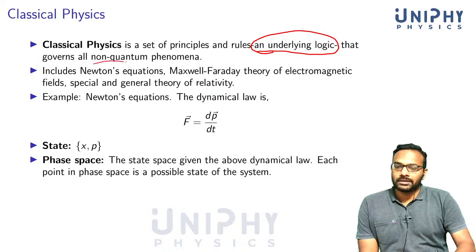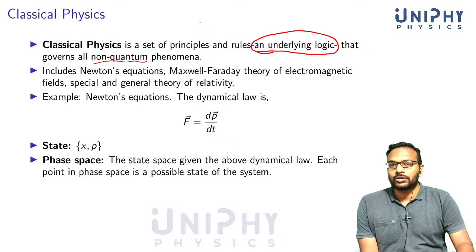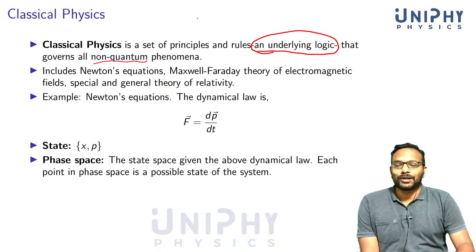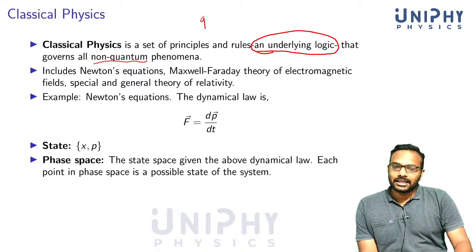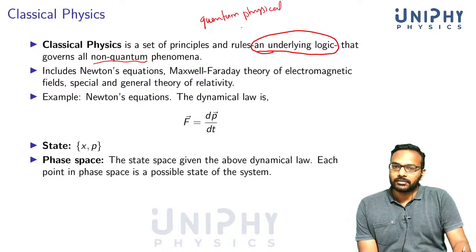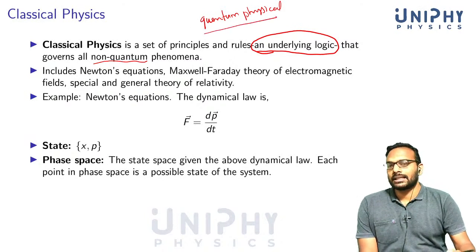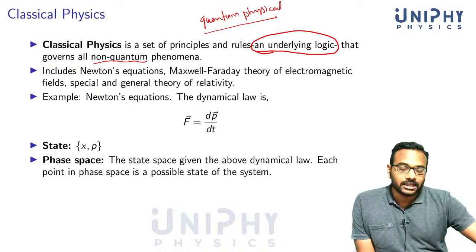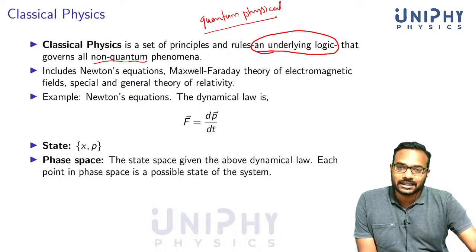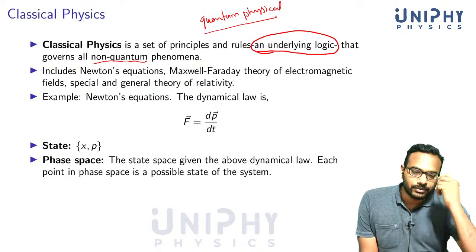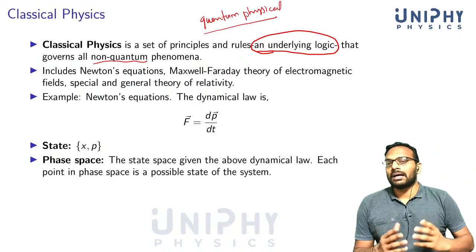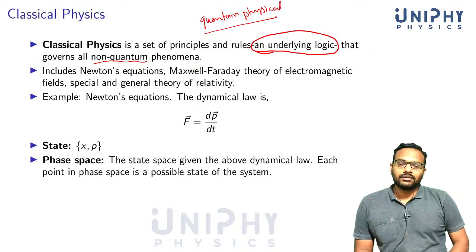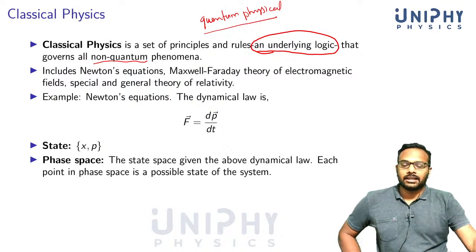You might wonder why we start quantum mechanics before going to classical physics. One of the reasons is that quantum mechanics is actually more fundamental. Nature is fundamentally quantum mechanical, and the classical world can be seen as an approximation. At least we believe it's an approximation of the quantum mechanical laws. The classical laws of motion, the classical equations, the classical physics can be seen as an approximation. When the masses involved are really high, then we need only classical physics. But the really fundamental theory is quantum mechanics.